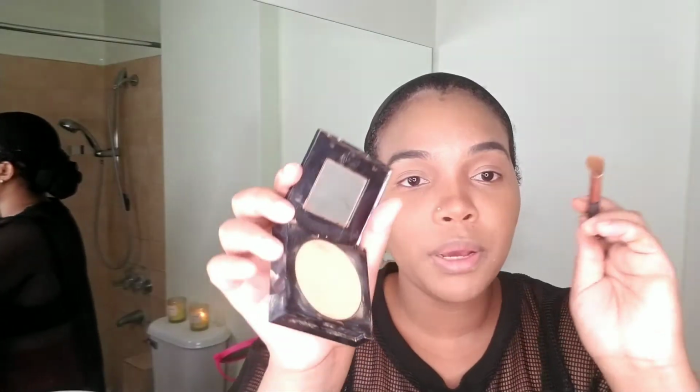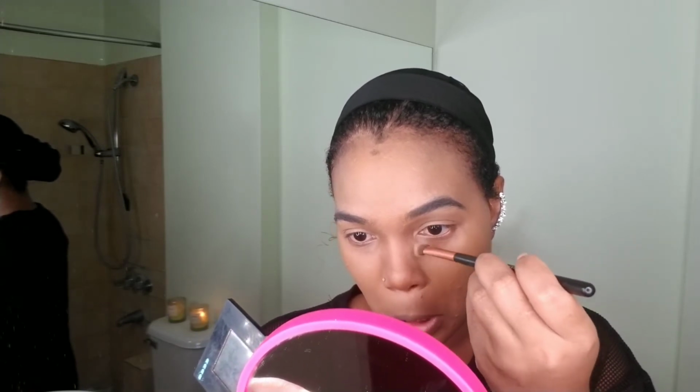Guys, every time I put on makeup, I can't wait to take it off my face. I swear, my face starts to itch and I feel so uncomfortable. That's why, to each his own still. But sometimes I just wonder, when we watch girls on Instagram in makeup 24/7, how do they do it? People even sleep in makeup. I'm like, how do you do it? Right now, I put this on and I want to take it off. I'm going to use this brush, guys, and use some of this. I'm going to put it here. So, I do my contour.